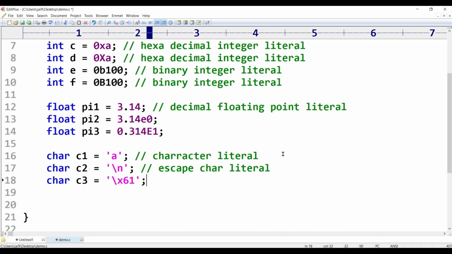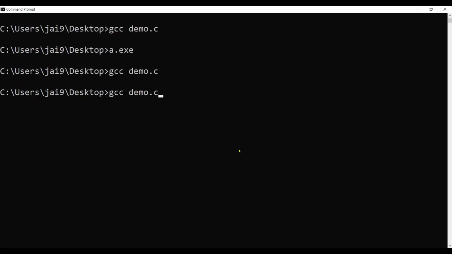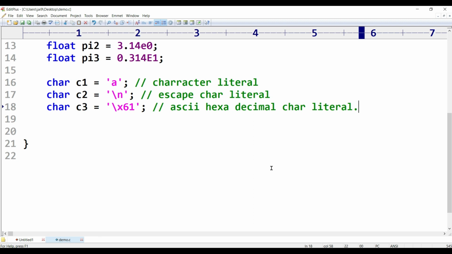This is ASCII hexadecimal char literal. Like that we can write it. Fine. Save it and compile it. Are there any errors? No errors.